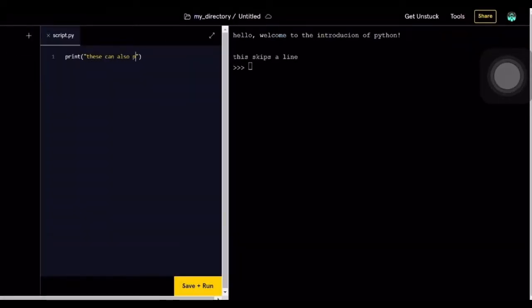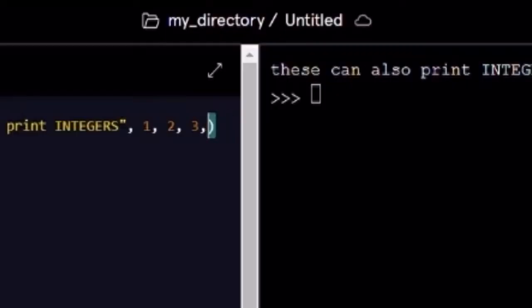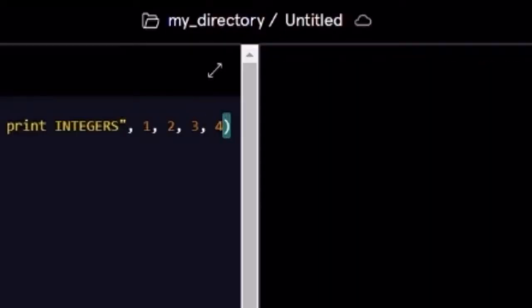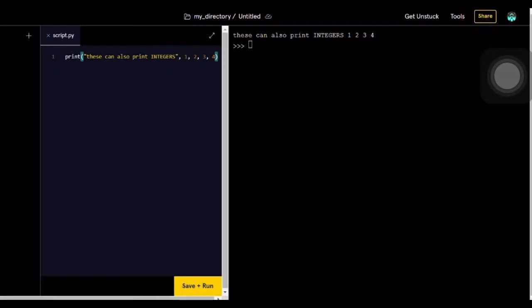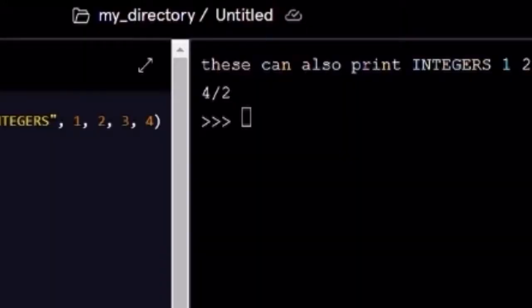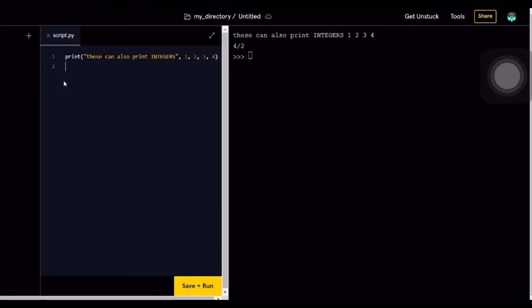Next, I will show you how to define and print integers, floats, and user input functions. These integers are in orange because they are defined as a number, not a print function, which are in quotes. For example, printing 4/2 without quotes will actually do the math and divide it, which will have an answer of 2. If 4/2 is in quotes, it is defined in a print function. It would literally print 4/2 instead of doing the math because the numbers aren't defined as integers.